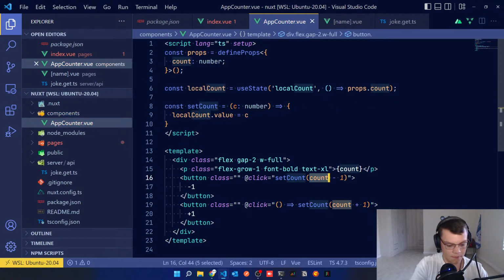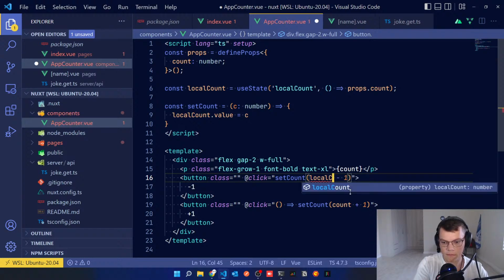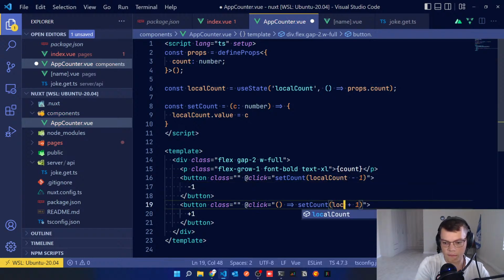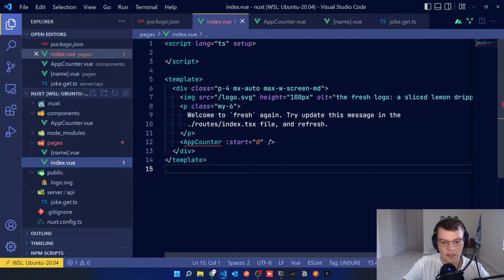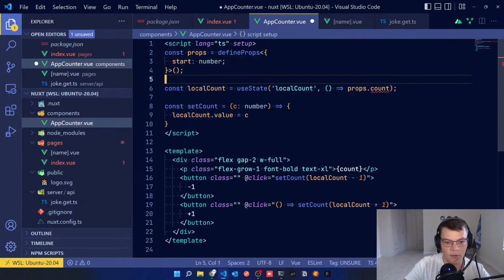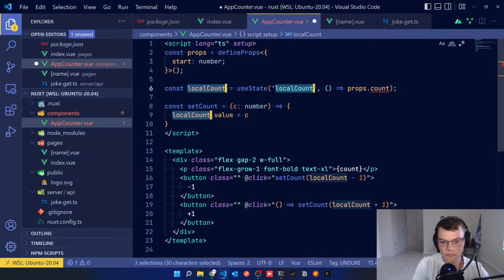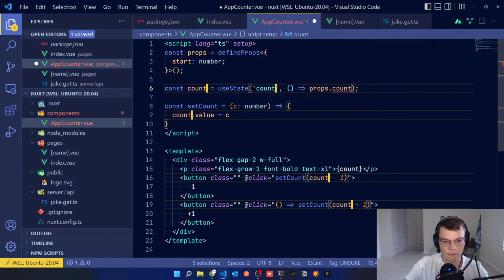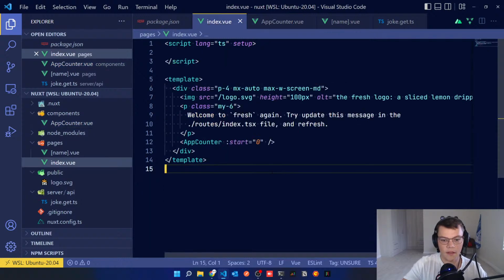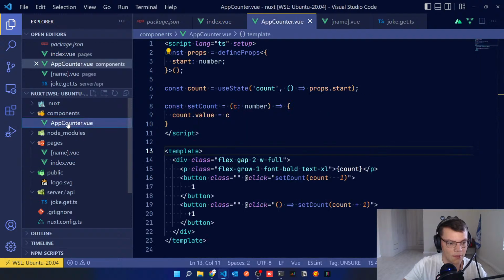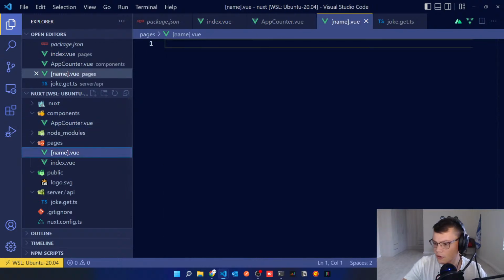Cool, and then the same thing over here. This is basically all just so that I can pass in an initial value in the page. So if we go to pages, you'll see that this is complaining at me, and this is asking for a start and not a count, so I could have probably just left this as count. And then props.start. So everyone's happy now. Okay, so this is happy with a 0, and we've got the counter, and we've got not the name route.